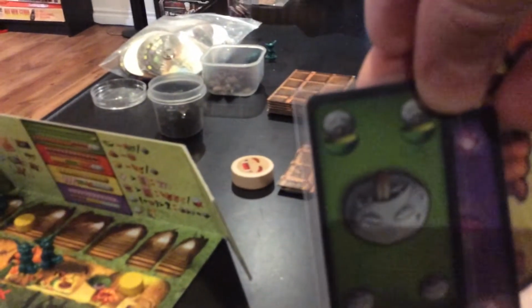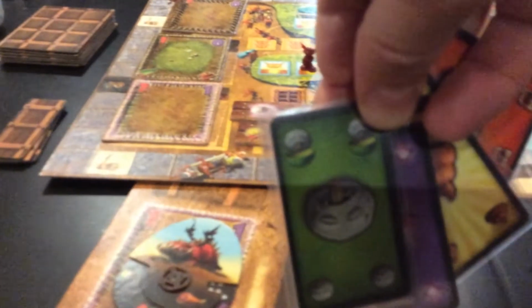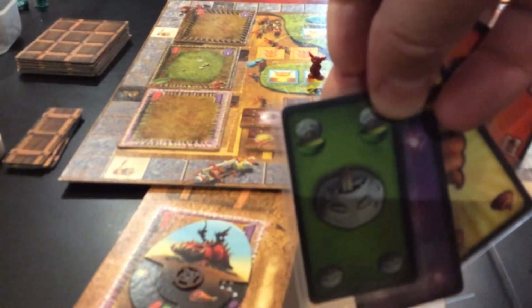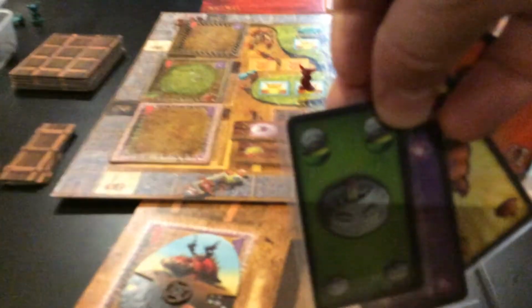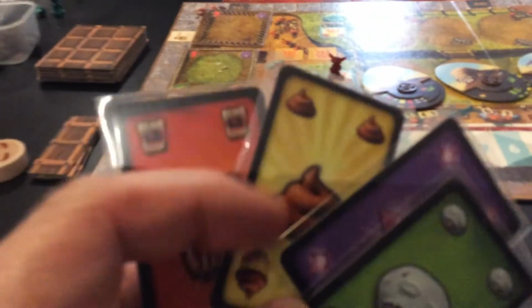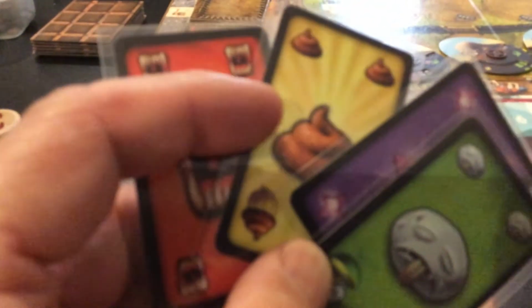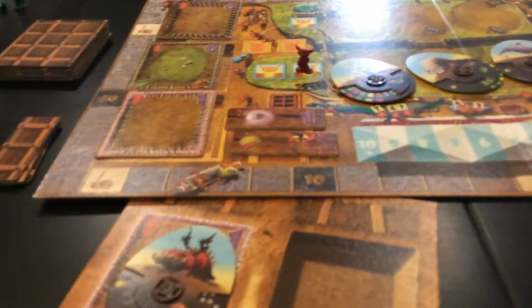Now you'll notice too here that this green card also has, on the reverse side, sickness with a bowl. And that is an advanced thing. So when you're ready for it, you can play with that advanced side, so you can treat it as both of those things, which can sometimes work to your favor. But notice here, yellow is normally play, but this one's poop. But in advanced, he's playing with his poop. So in this one, I could meet those needs.